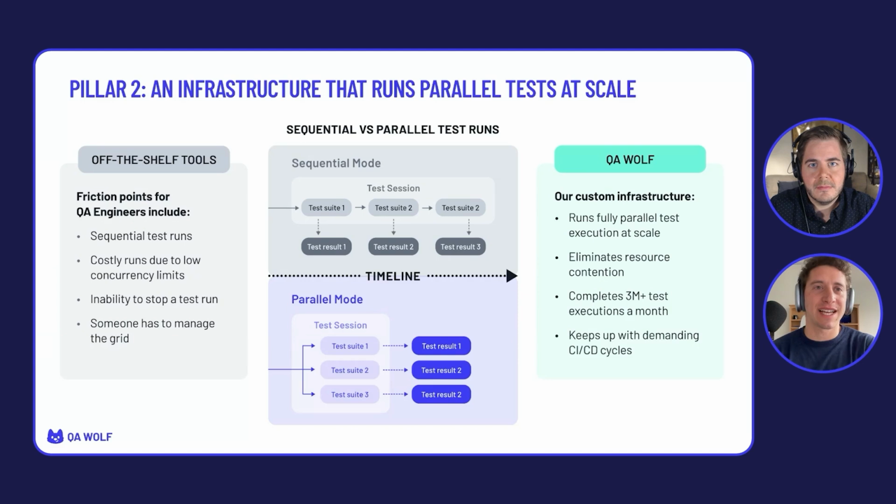Yeah, so there are specialized test running grids, but they come with hefty and expensive set of trade-offs. So in my experience, as an engineer, the costs that companies incur using the off-the-shelf tooling come in two parts. One is because tools like Browser Stack charge per parallel run, you end up imposing a low concurrency limit which limits how many tests you can actually run in parallel. So you're going to have a much slower cycle time because you have to wait for all of these tests to run because it's way too expensive if you want to run all the tests in parallel.